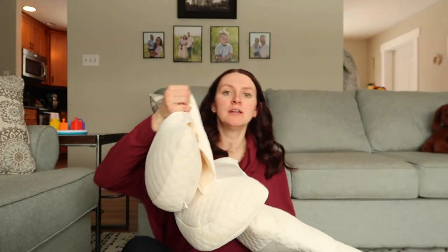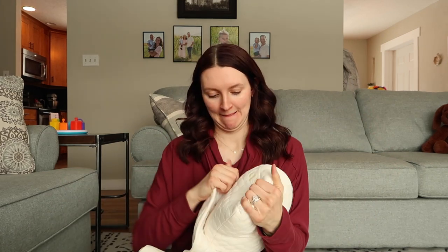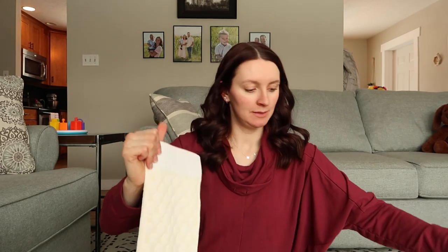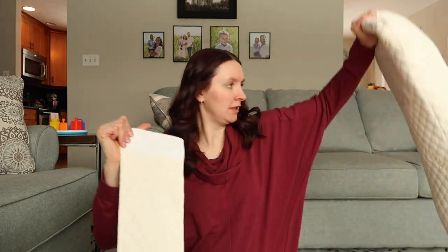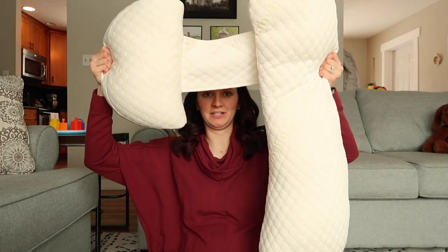But let me show you how these go together and I'll take this one apart so I can show you how the bigger pillow goes on. And then I'm gonna lay down on the ground and show you how I like to use it. It's just Velcro. So it just comes off just like that. And you can move this around, how close you want it, depending on how big your belly is feeling. I think my baby's waking up, but this is it with the big one. So then it would look like this.